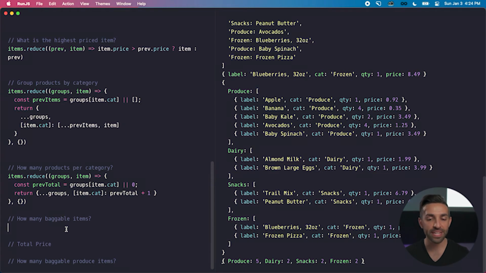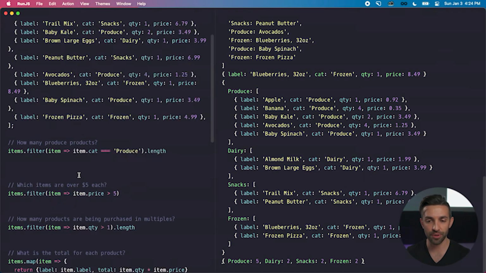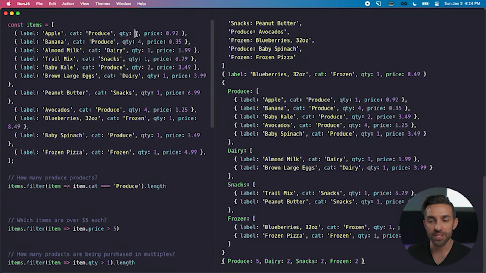So how many baggable items are there? That means I want to count 1 for every quantity number in here. So this is 1 baggable item, this is 4 baggable items, so together that's 5 baggable items. So I essentially want to sum up all of the quantities together.